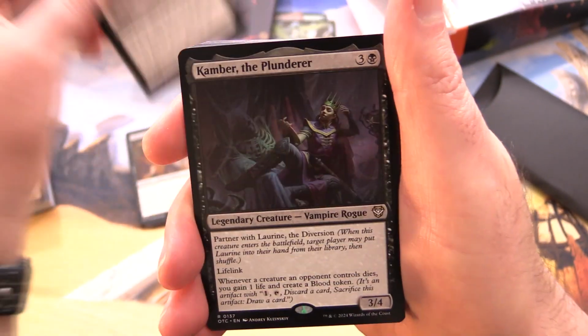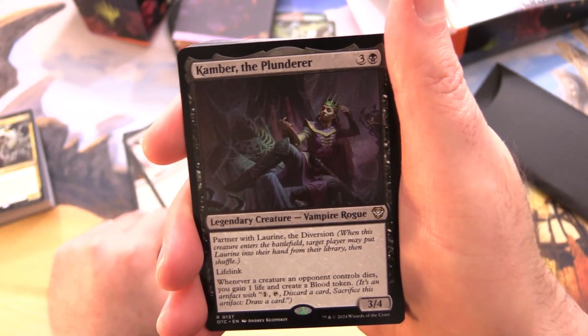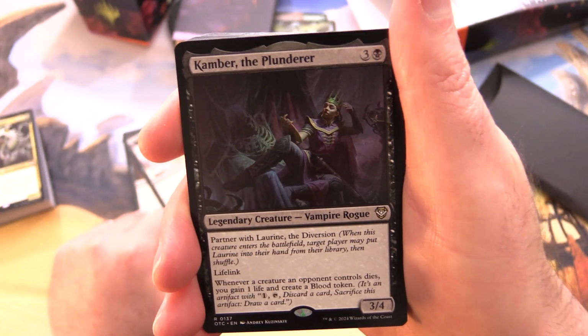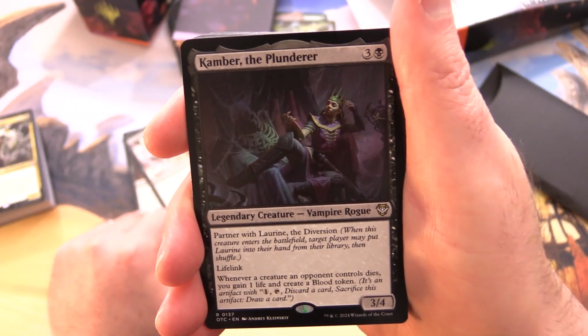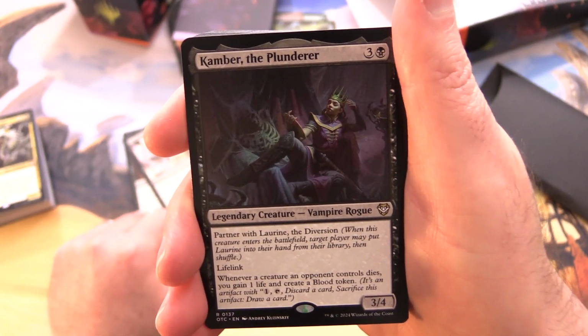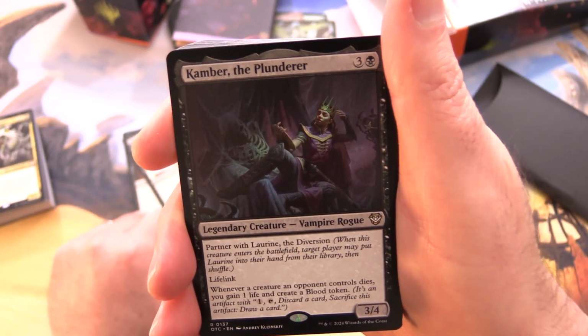cast this spell. Then we have Kamber, the Plunderer, legendary creature, vampire rogue, 3/4 for 3 and a black, partners with Lareen, the Diversion. So when this creature enters the battlefield, target player may put Lareen into their hand from their library, then shuffle. Has lifelink. Whenever a creature an opponent controls dies, you gain 1 life and create a Blood token.